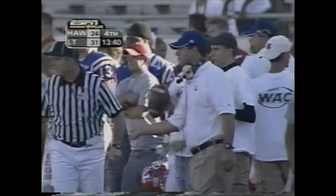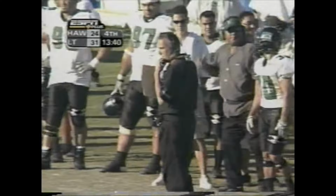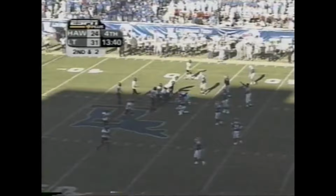Now, the wide receivers are taught to work hard on running plays as well, but you have to know when enough is enough. And when you're a running back, it takes you a long time to get out to the outside. It's a long time for that corresponding wide receiver to hold his block. Shadow's getting long here. Rustin is shadow of the press box. Hangs over the field. Second and two.